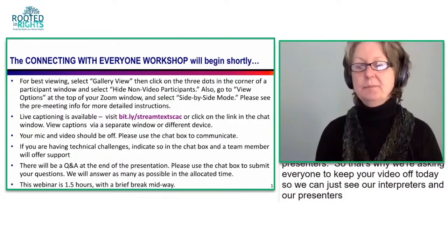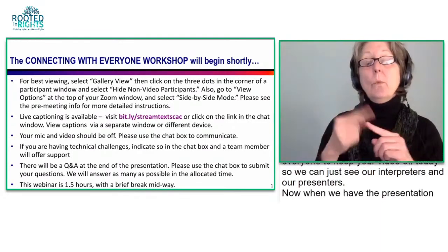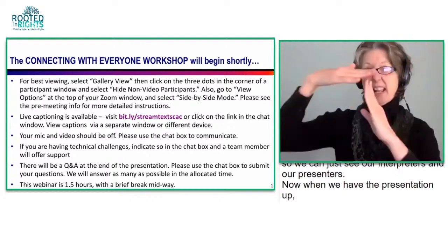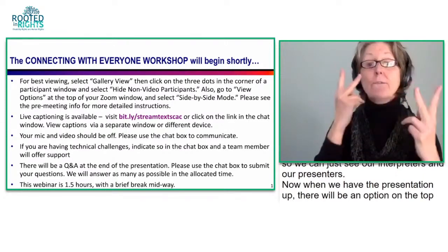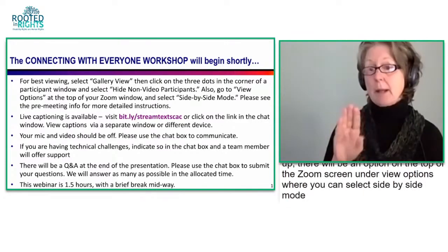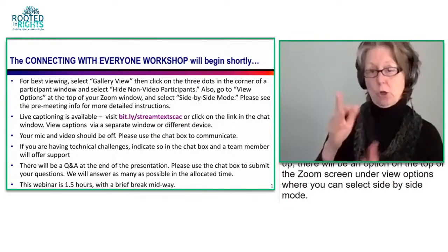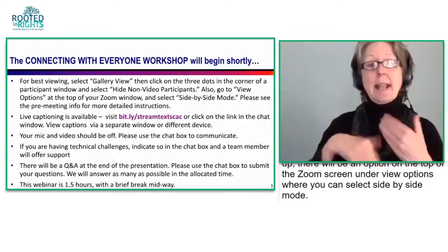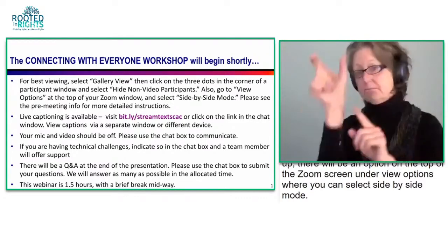Now, when we have the presentation up, there will also be an option at the very, very top of the Zoom screen under View Options, where you can select side-by-side mode. And this will let you see the presentation and our presenters and interpreters right on the side. We do have live captioning available.